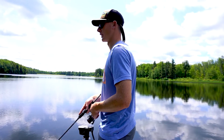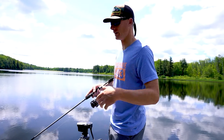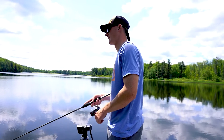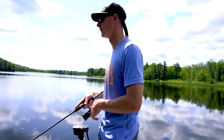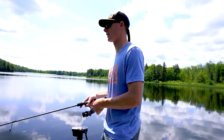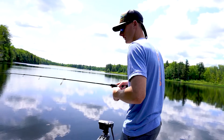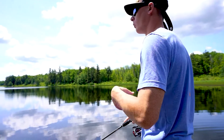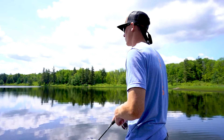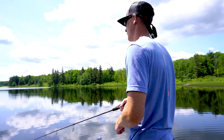These fish are on this thing on shallow grass flats and points where they jump up and feed early and in the evening. Around docks and hard structure when it's real tough to get a bite, this thing will get a bite for you. Right now we're just working this big grass flat. I love this thing when it's slick calm — I'll probably go to a spook when there's a bit more wind, but when it's slick calm I think of the Popmax as my finesse topwater.